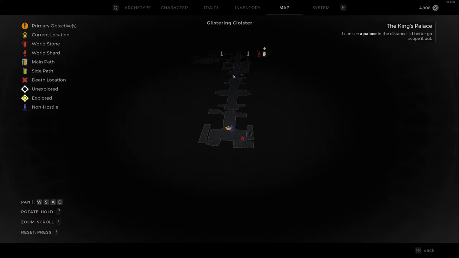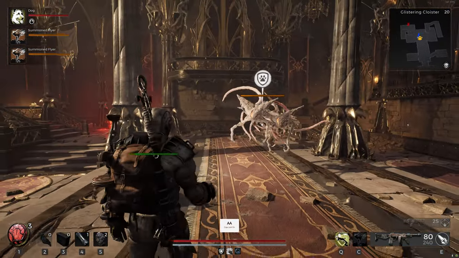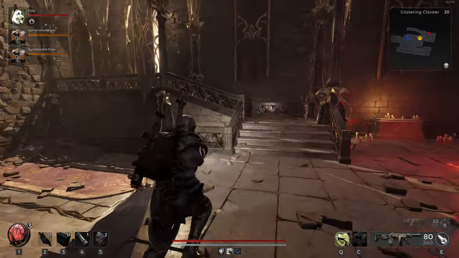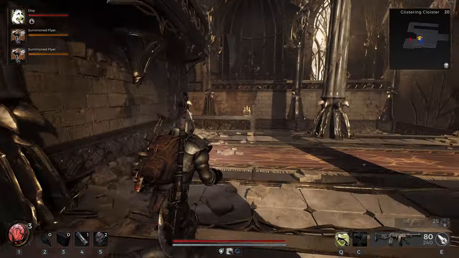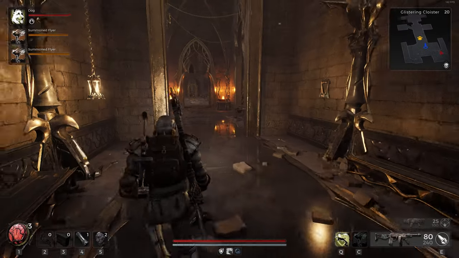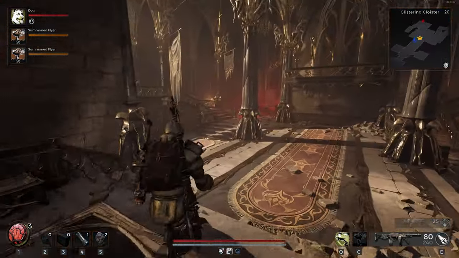Where do we go? What is that, is that it? He was just a random boss at the end of this, and there's not even an artifact in here, like a piece of equipment. That was very poor. I guess okay, we can just leave the dungeon then.